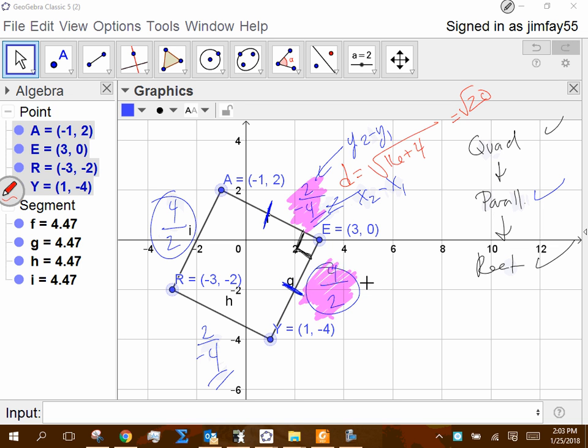Come down here. When I find the distance of this side, E to Y, is it still 4? I square that, I still get 16, right? Is it still 2? All right. So I still get distance is equal to radical 20, right? Yeah. So are these two sides still congruent? So you've shown now that it is a rhombus. And if it's a parallelogram that's a rectangle and a rhombus, then it's automatically a square. Okay? So in proving that it's a square, essentially all we have to do is slope, right?